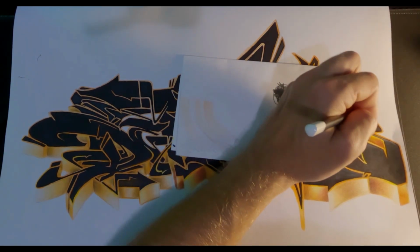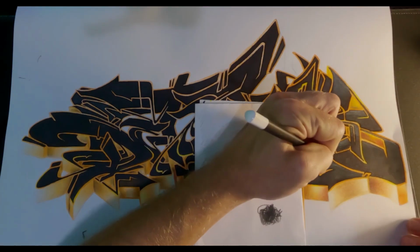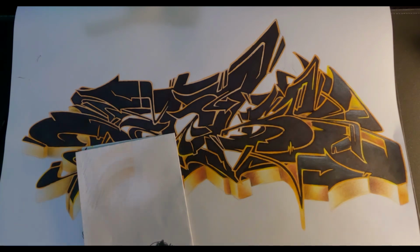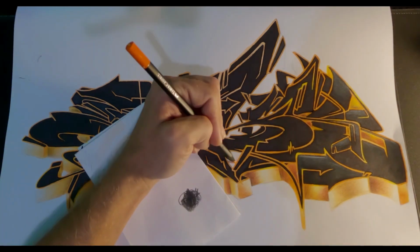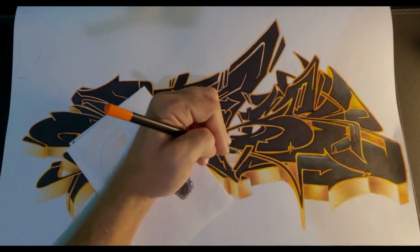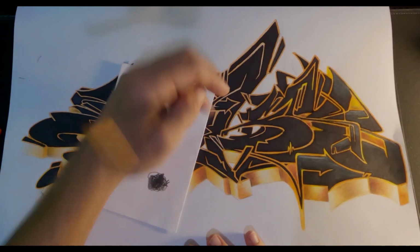So I kind of wanted to add a little depth, a bit of a 3D feel to the piece itself. So I tried adding a bit of white, which in the footage it looks okay, but in person I just wasn't really feeling it, so I got rid of it. Probably should have kept it, but that's alright.